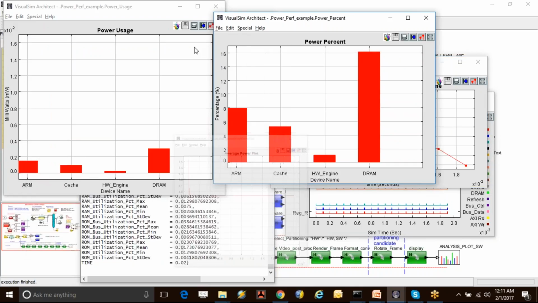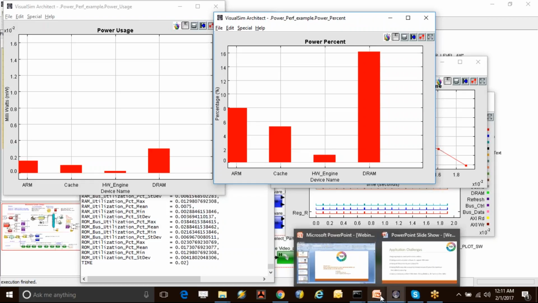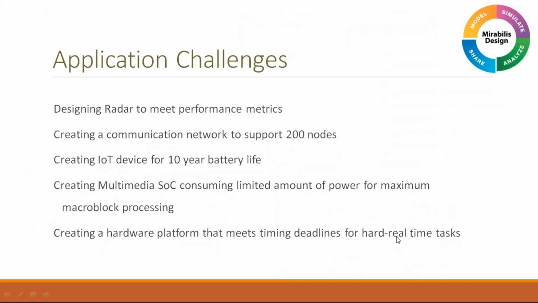And if I look at the power consumption of my hardware engine, it is actually utilizing only about 1% of the total power, whereas in the earlier case it was consuming more than 30% of power. So these kinds of problems and challenges can be addressed very quickly and very easily. And also this provides a lot of information to the implementation people as well, so they can make the right decisions while designing or while working at the implementation level.